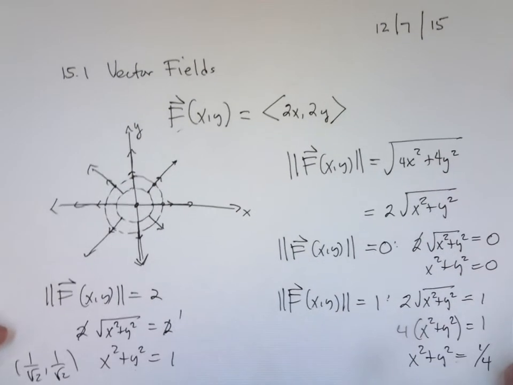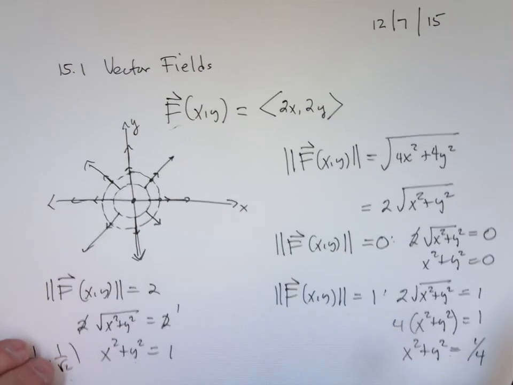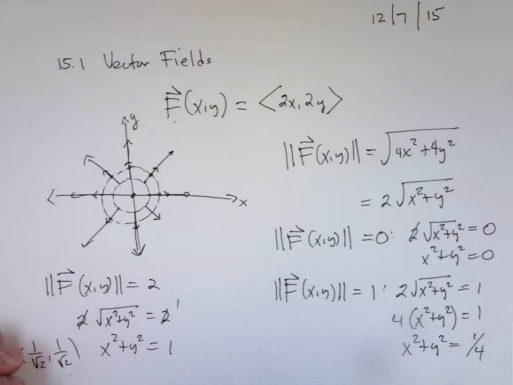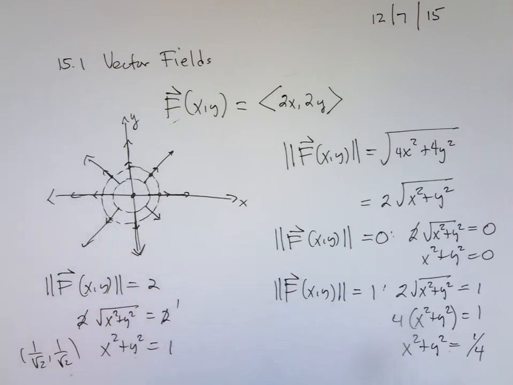Everybody else up with this one? Yeah, go ahead, Dave. So are those circles sort of imaginary? Yes, they are. They're not part of the field. They would just come out of whatever points that is. What I'm saying is that every point on this circle has a vector that has length 2. Now, the fact that it turned out to be a circle, I mean, it could be anything else. If we take another field, we may not get circles at all.